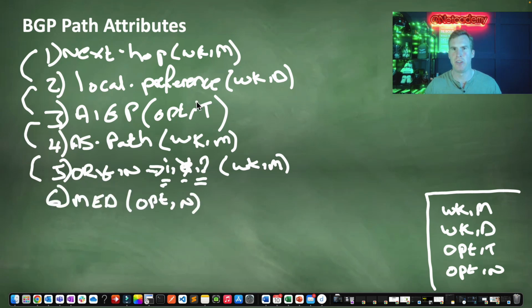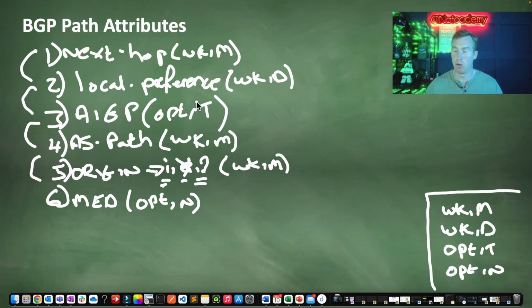Next in the list in the Junos world is multi-exit discriminator, or MED for short. Now this is an optional non-transitive attribute. Just for refresh, what that means is that not all vendors have to support it. It's optional at the end of the day. But if it is sent in an update message, if the vendor supports it, it's non-transitive. So only that router is going to process it. It's not going to forward it onto any other routers in that same autonomous system.